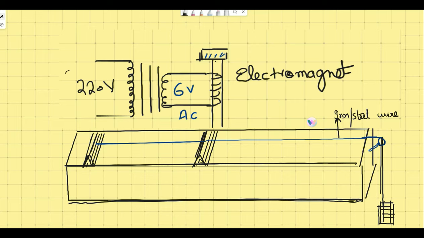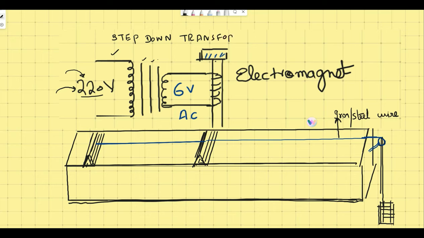What you see as 220 volt is the primary. So this overall structure which you see, these three lines and this 6 volt, this whole structure is called the step down transformer. Step down means it converts the voltage from 220 volts to 6 volts. Step down transformer.